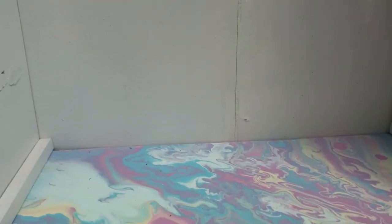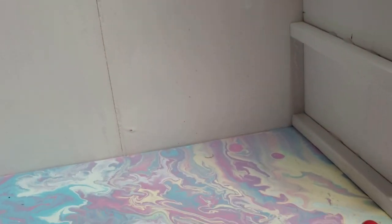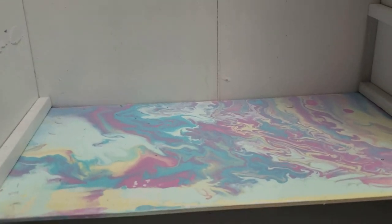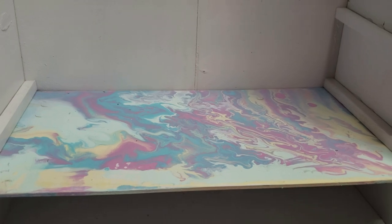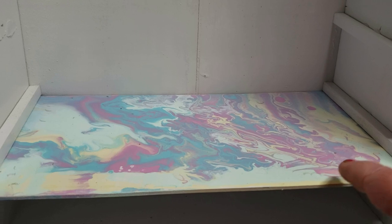Now that I have it all painted, I glued in some of the sticks on the side after measuring to create the shelf. Now this one will pull out. I don't want to do it now because it was just glued. This one will pull out because I don't have this glued in. The rest I decided I was going to glue in. Then if you could see up here, I drilled a hole in the back and I strung some LED light. It was very easy. It's basically you just put it together and string it.